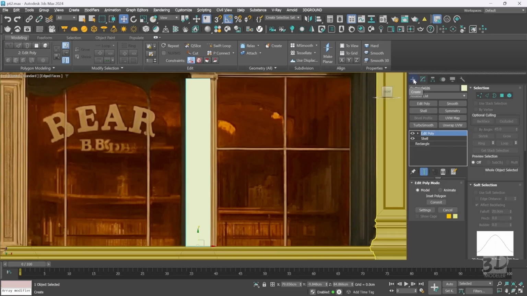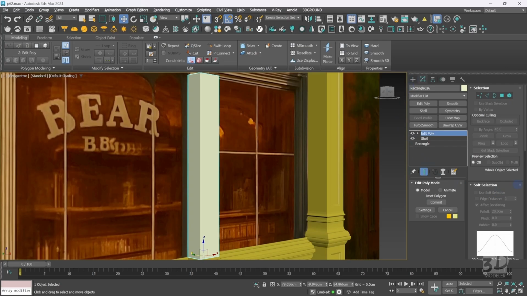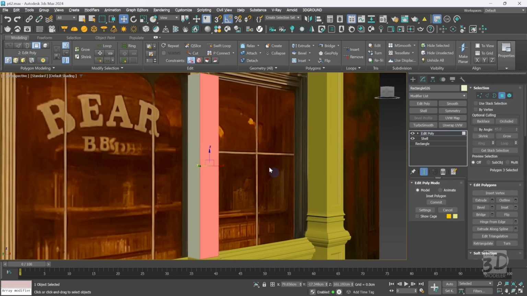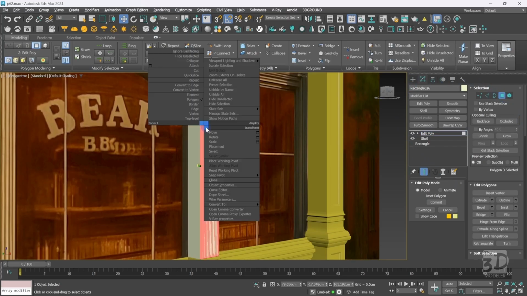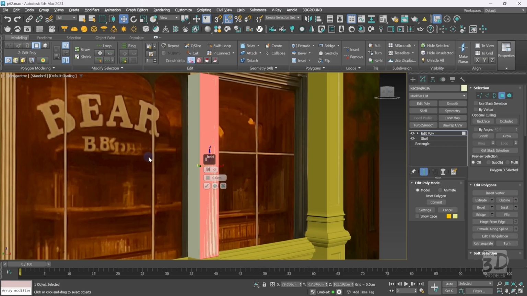Now let's create the panel molding of the shaft. And to do so, I will start by creating the recessed area. So let's jump to the perspective view by pressing shortcut P. And let's enable the polygon editing mode. Let's select this polygon, right click and insert. The amount of insertion will be 4 centimeters. Press OK.